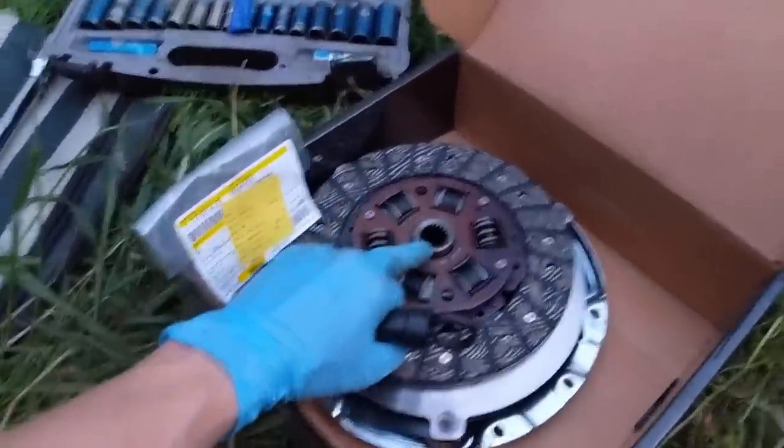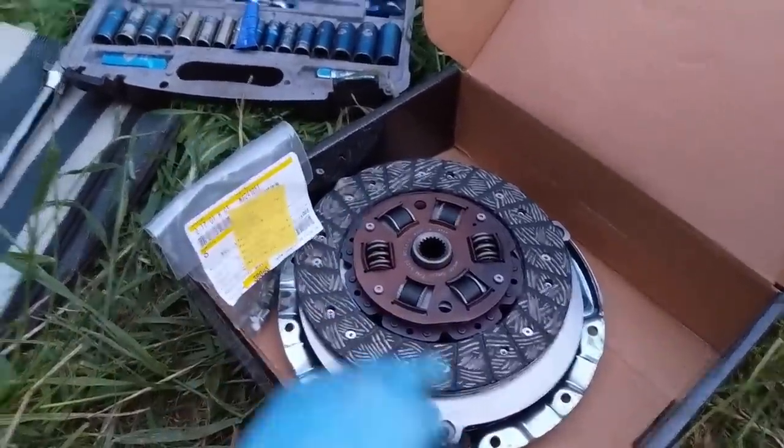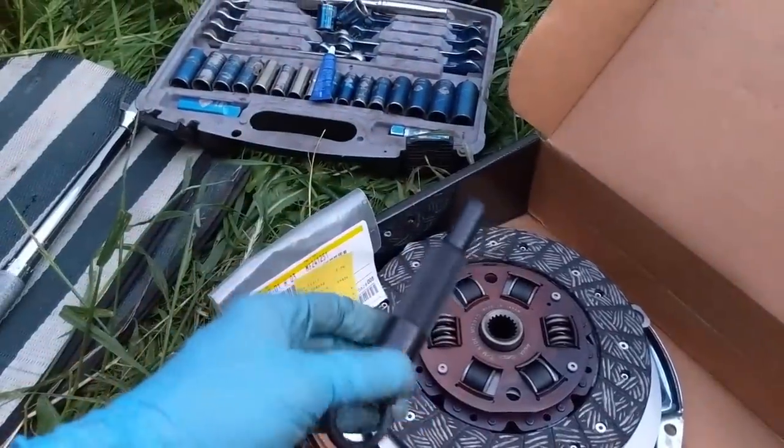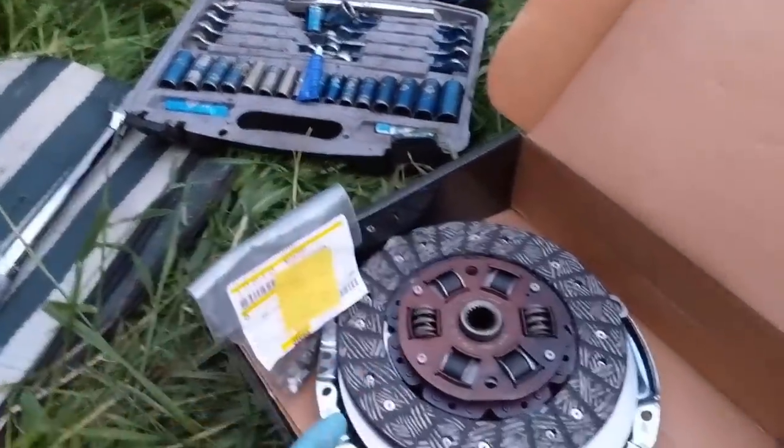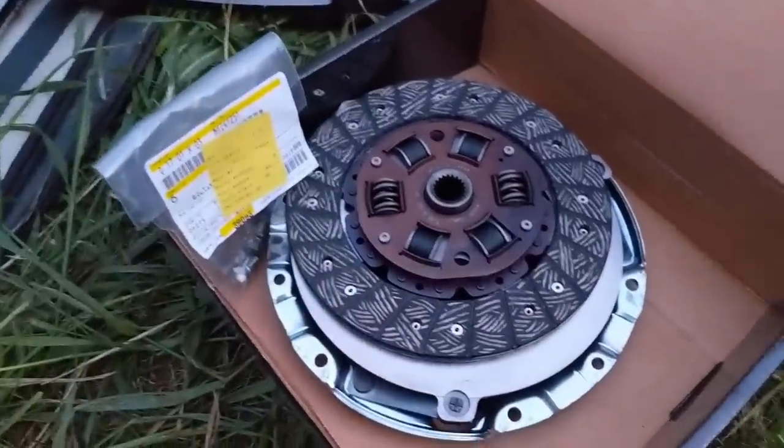well. And I did put just a tiny bit of lube on this just to prevent any kind of rust. I cleaned off the pressure plate and I did clean off the flywheel again real quick. And I do have the alignment tool that came with the Exedy racing kit. And the 4G63 does not use a pilot bearing or bushing, so there was no need to tap one of those into the flywheel.